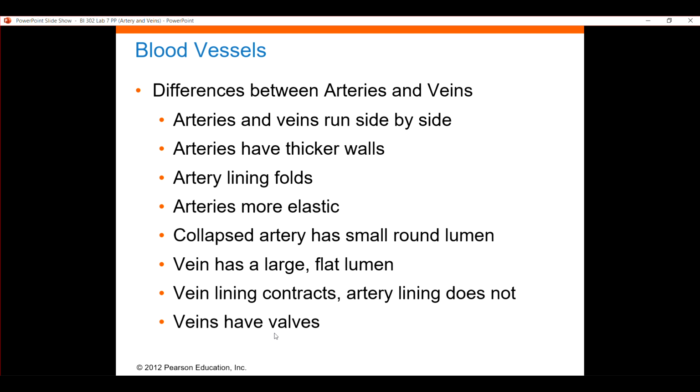An example of a pathology, if you've ever seen anybody with varicose veins, is a problem where the veins become damaged or incompetent and allow for backflow, and now the blood vessel becomes engorged and enlarged. So that ends this lesson comparing a vein to an artery, both anatomically and functionally.